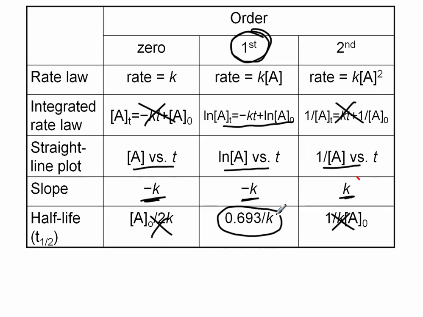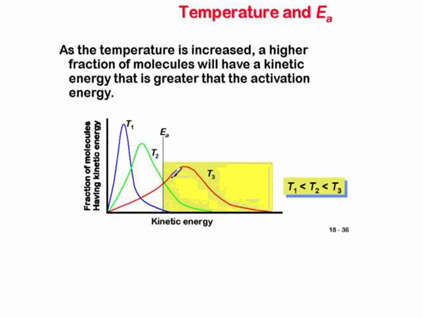Last thing that they do ask about is, we know that temperature increases the reaction rate. The reason why is because a higher fraction of molecules will have a greater amount of kinetic energy. As the temperature increases, more molecules have enough energy to slam into each other and have something happen. So let's say we took an activation energy. This is the line. This is like 90% for passing, let's say, for a test. 90% to get an A.